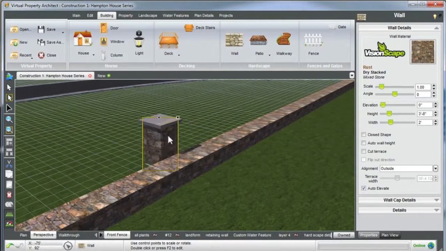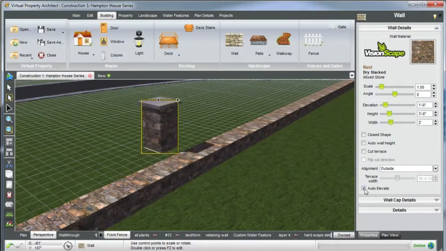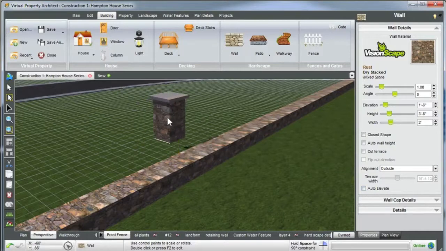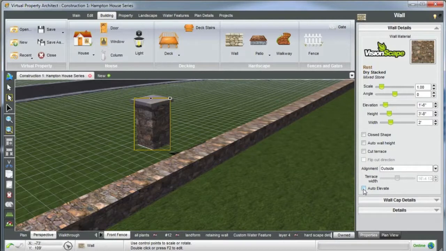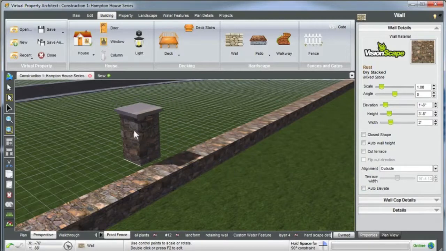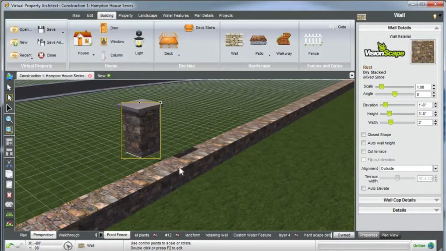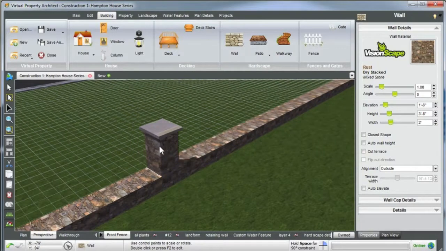So what we're going to do is, if you click on the existing wall, it's going to tell you the height is 1'6", okay? Now, if you click back in your column, you know that our elevation is at 0. It's on ground plane. Now, we're simply going to change the elevation to 1'6", and we're going to turn off auto elevate now. So every time I move this, it's going to always stay at 1'6", which is really important because if you kept auto elevate on, every time I moved this, it would try to get back to this ground layer at 0.